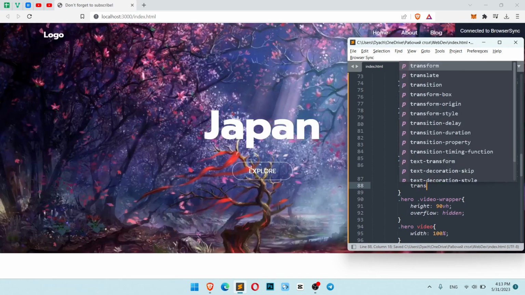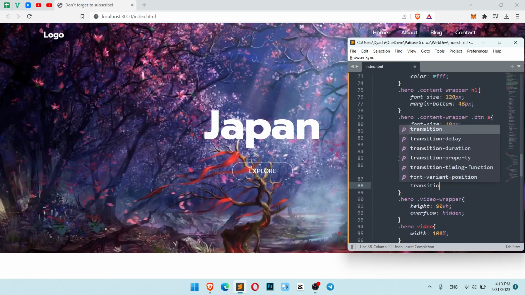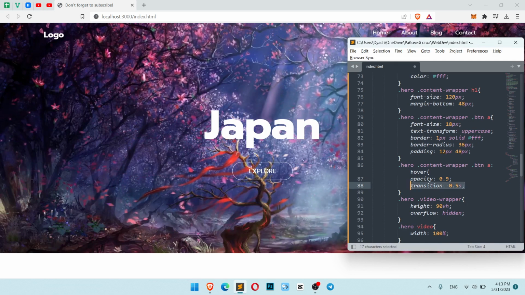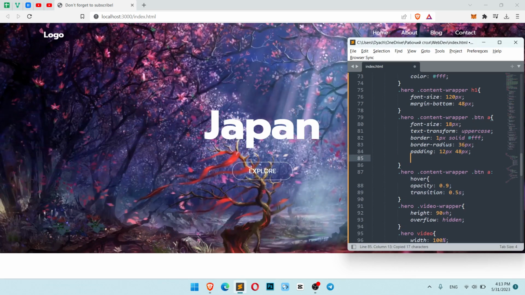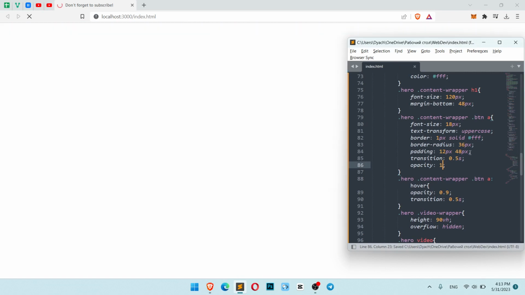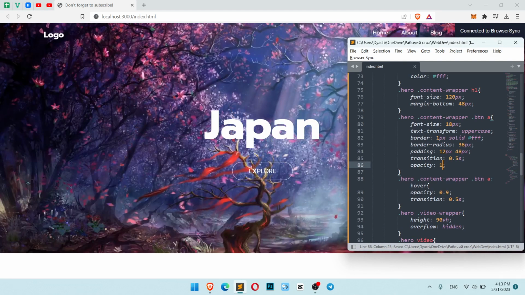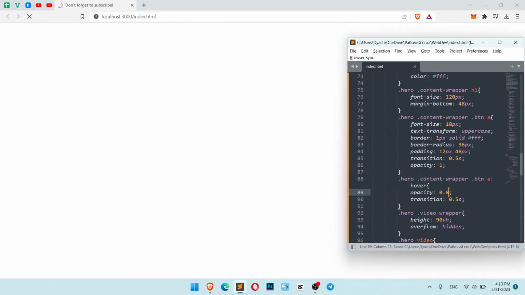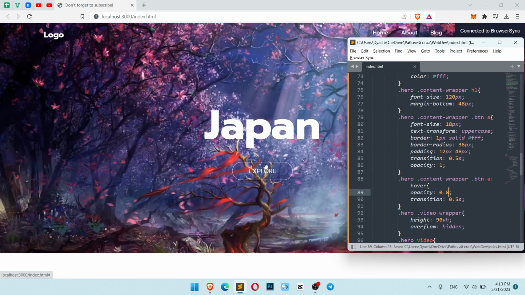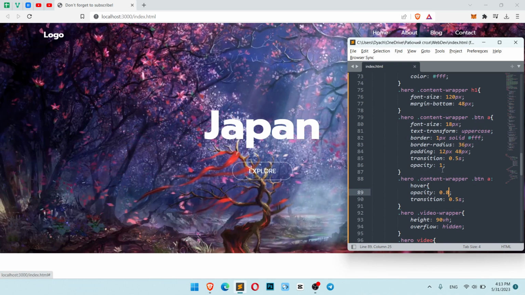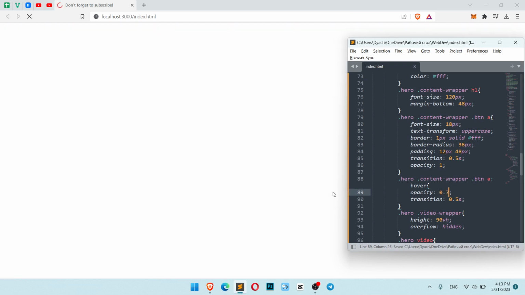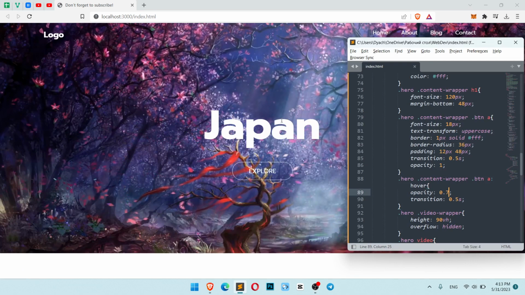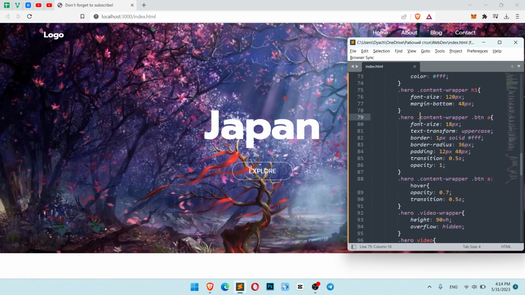Okay, transition, half a second, and here transition half a second too, and opacity 1. So it doesn't really look visible, to be true. Okay, it's a little bit visible, but not much. Okay, so we have some effect, doesn't matter, this video is not about hover effects.